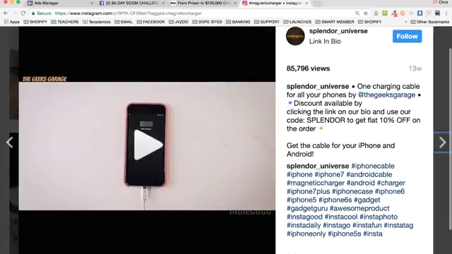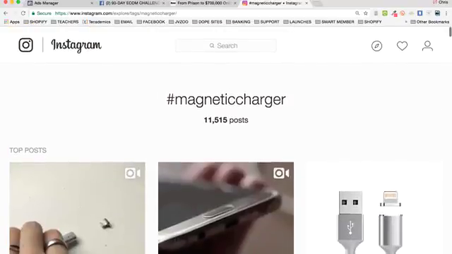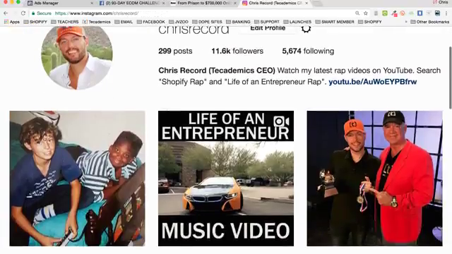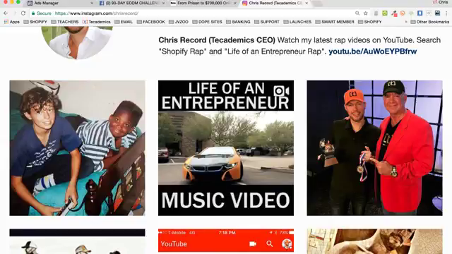Now, this is a great place to put text. They're not really leveraging it. They're just leveraging it as an HD video. So you see it's got just a black bar on the top, black bar on the bottom. If you were to go back to my profile, you'll see how I leverage that black space up on the top and the bottom. I just put words on there. Life of an Entrepreneur music video. This is also a great place to sell some stuff, to use as sales copy to sell a message.